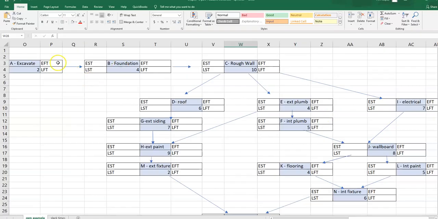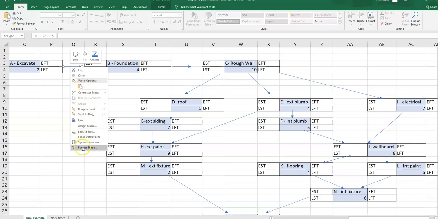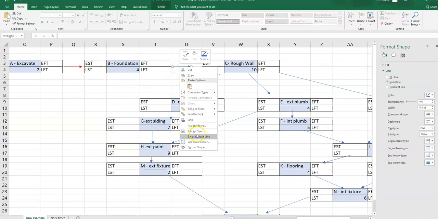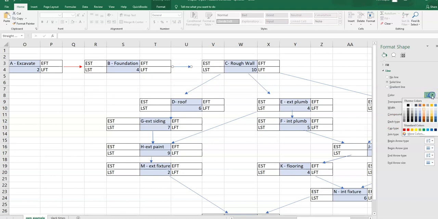So over here, A to B to C to E, I can't remember which, I've got to go back through my notes, to F, to J, to L, to N is our longest path. So that's actually our critical path. And what you can do, if you wanted to, is change the color of your lines to red to show that that's our critical path.